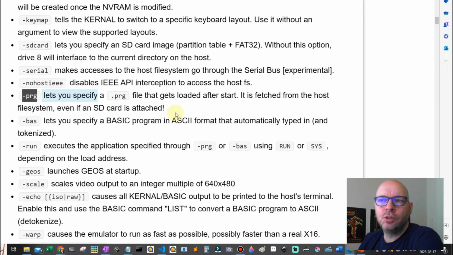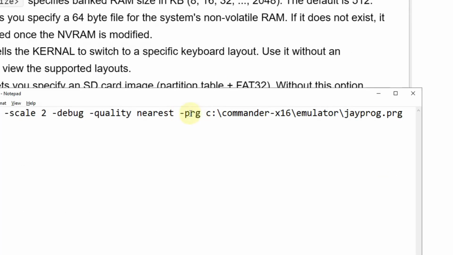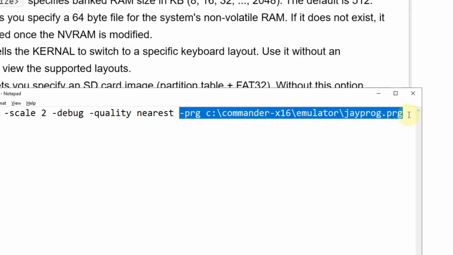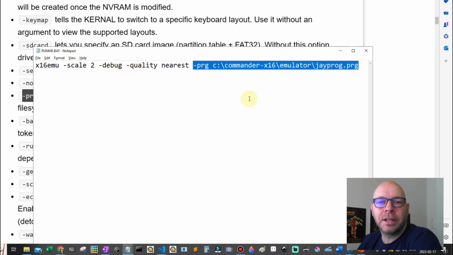So this is optional. We don't need to have this specified. So here, if you want, we could just delete this PRG. If you don't want the emulator to automatically open a file when it starts, we don't need this option. We can just delete this completely, and then it won't have any program loaded in its memory when it starts up, which is fine. However, if you do use this batch file to start the emulator, then you may find it handy to have it automatically load a particular file if you always use the same file name that you want to just modify. It's up to you if you want it to automatically load a file for you or not.